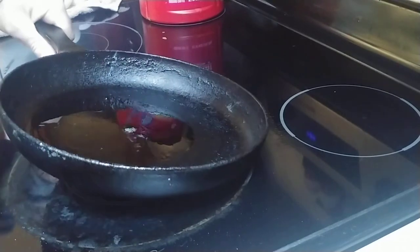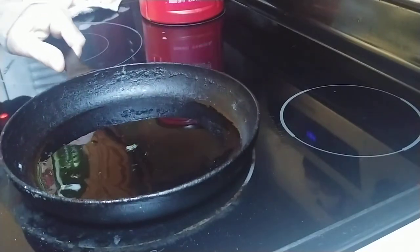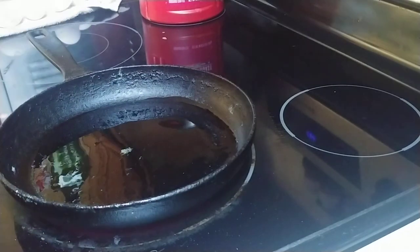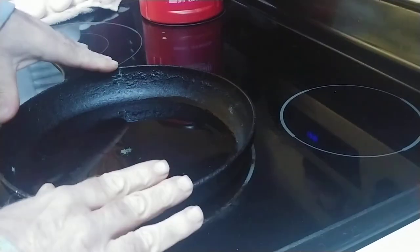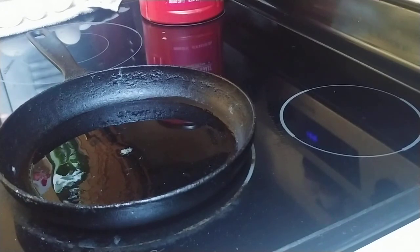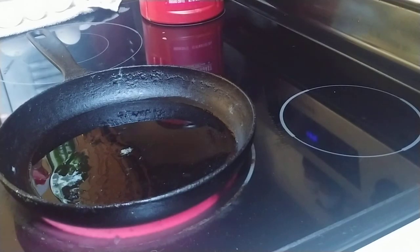Go ahead and tilt the skillet, get the oil moved around. You basically want it to be like a thin coating on the pan. Now there's a lot of people that are probably thinking, I could turn the temperature up and get the pan hotter faster. But that's actually a mistake you're going to make if you do that, because these skillets are such heavy iron, they heat up too quickly, and then it takes them a very long time to cool back down. So you don't want to try to make it go faster by turning the temperature up too high.